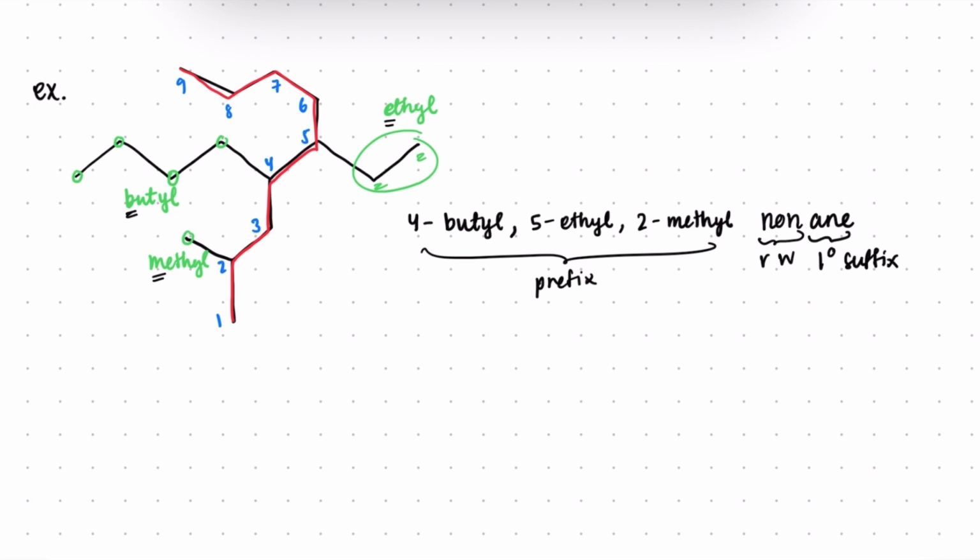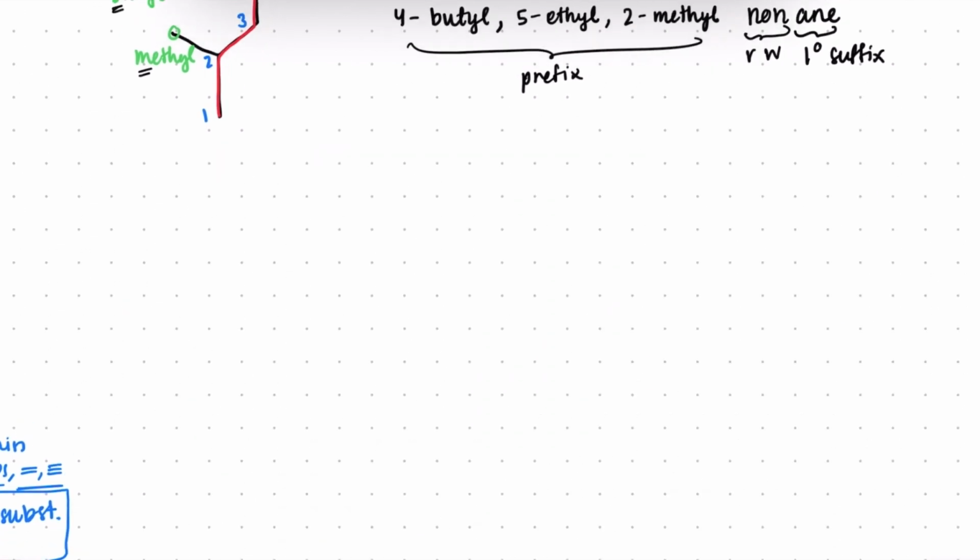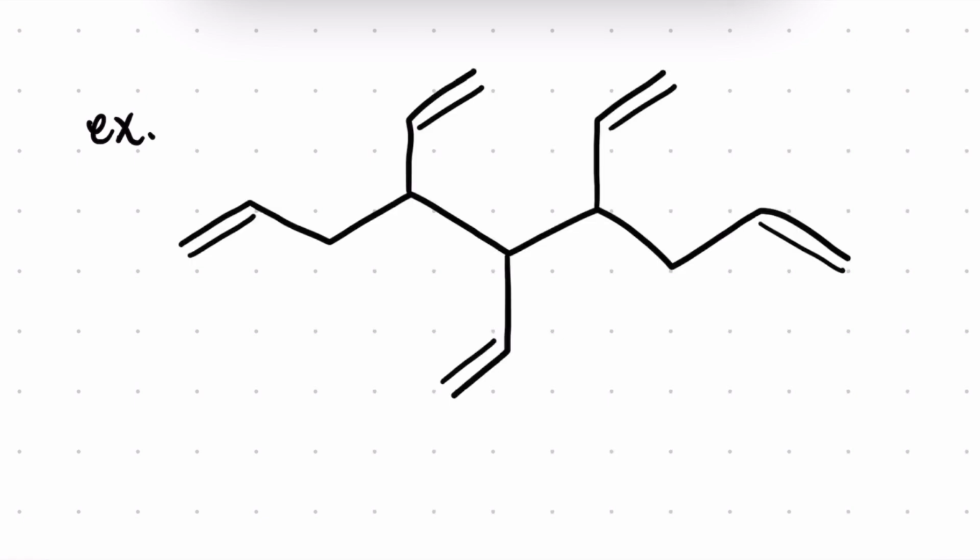Let's go on with another example, which I will draw right here. Now this is the next compound that we have. So you can give this a try. I'm just going to let you pause this video and figure it out. I'm assuming that you've figured out the answer, so let's go through the process once.